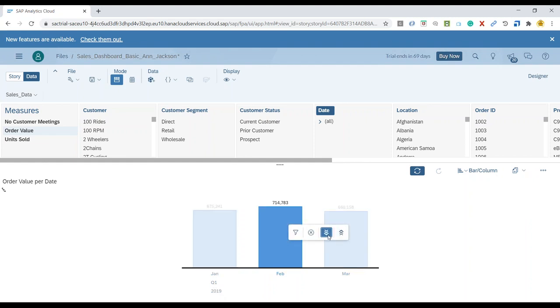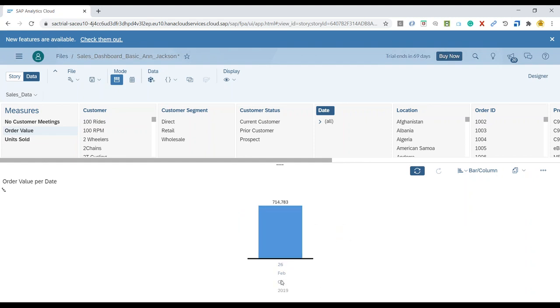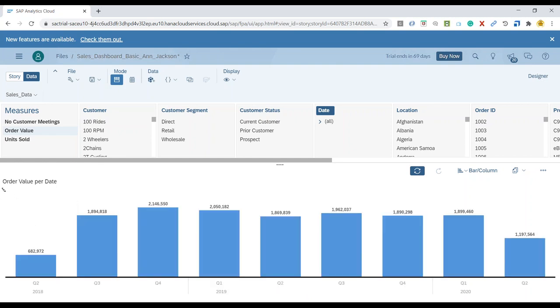Then I go into February specifically, and there I get only 26 February, where I have the sale made. Of course, if I had sales made in February of 2019 on multiple days, I would have got that data. Now I can also go back here. You see the system has already drilled down to the fifth level, which is the exact date. I'll switch it back to quarterly, and you see it showing me quarterly data for each quarter. So in 2018 I have data for Q2, Q3, Q4, then the entire Q4, and in 2020 right now I just have Q1, Q2 because Q3 is yet to start.